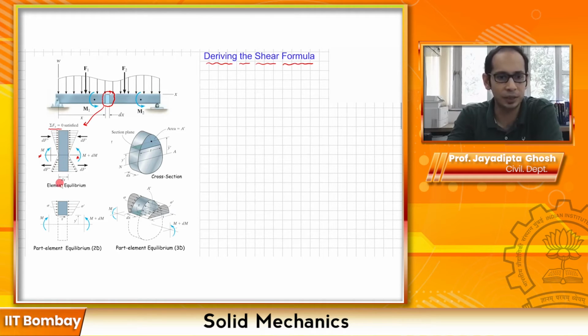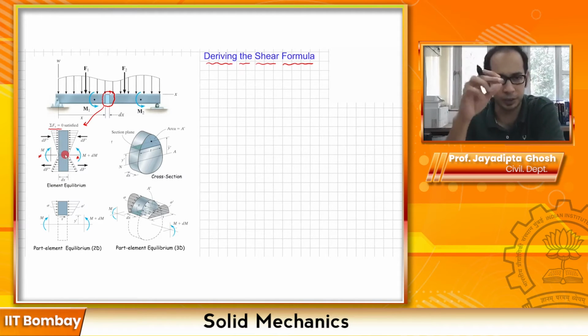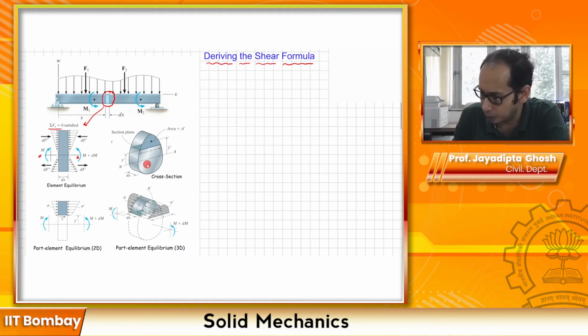So this is the overall element equilibrium, because remember, the element is neither moving to the left nor to the right. It is still within the beam, so the forces must be in equilibrium. What you see here in this figure, I will mark as number 1, and say this is number 2. Figure number 2 is nothing but the cross section of this one over here.